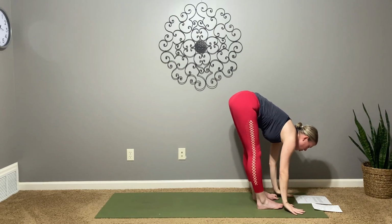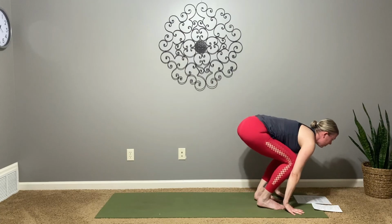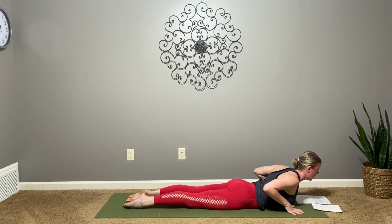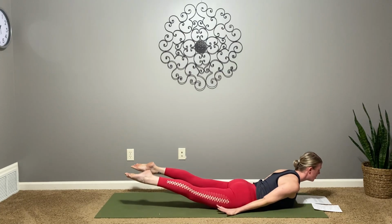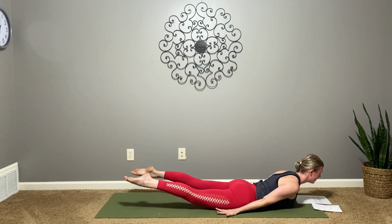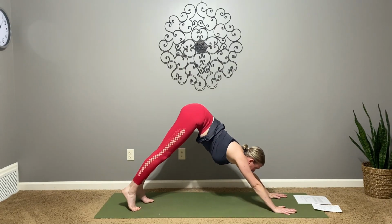Fold. Straight into the Vinyasa, half lift. Step or flow it out. Finding that Shalabhasana, arms down, chest and legs up. Full breath in. Adho Mukha Svanasana, downward facing dog, 3.